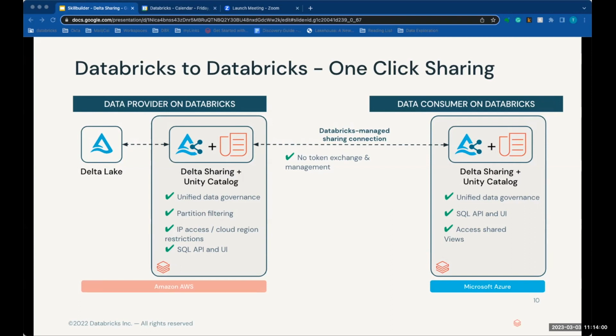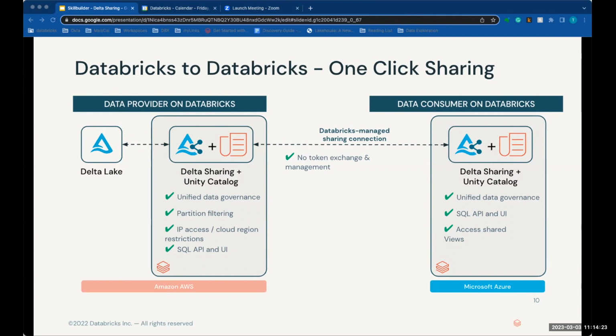A recipient on Databricks also has access to a UI integrated with the Data Explorer, where they can view the data shared with them and even import shared data as a catalog on UC. Then they can work with the data as they normally would on Databricks, run queries or jobs against it, create dashboards, visualizations, and so on. So it's basically, again, just a standard catalog that you would see in your Data Explorer.